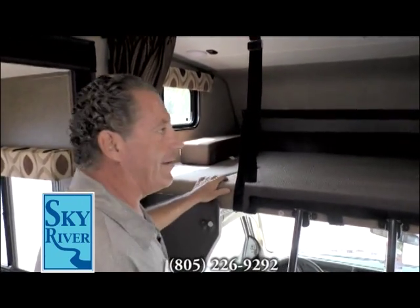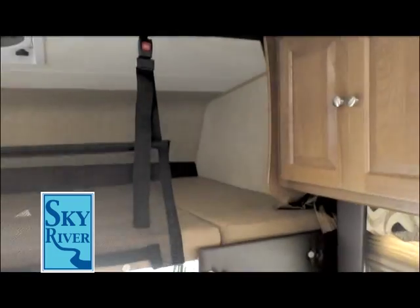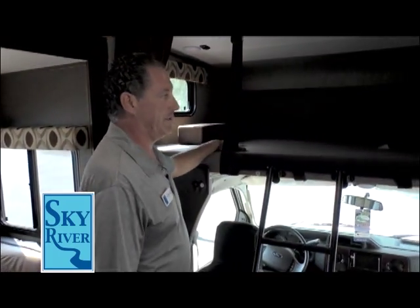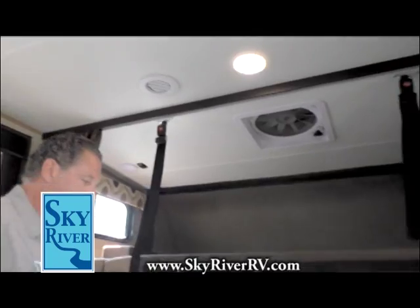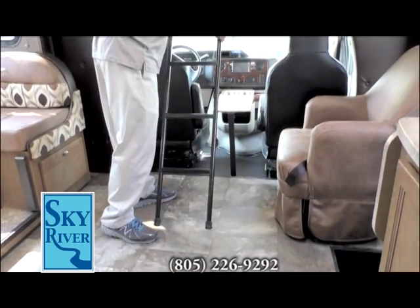Okay, now look at this. This is a 350 pound either storage or a bed. The capacity is 350 pounds and the measurement is 57 by 95 inches. So that's a large space. You could fit a couple people up there. This just keeps items or people from falling off in the middle of the night. Here's your ladder that goes right up here, fully removable. You can get that out of there when you need to.